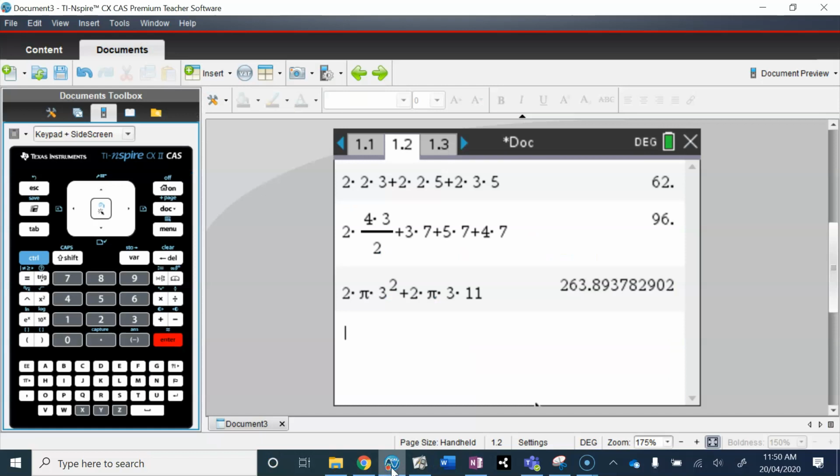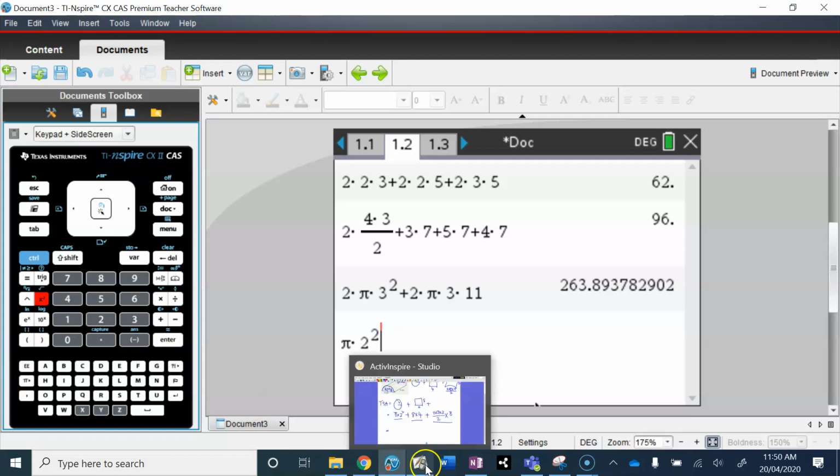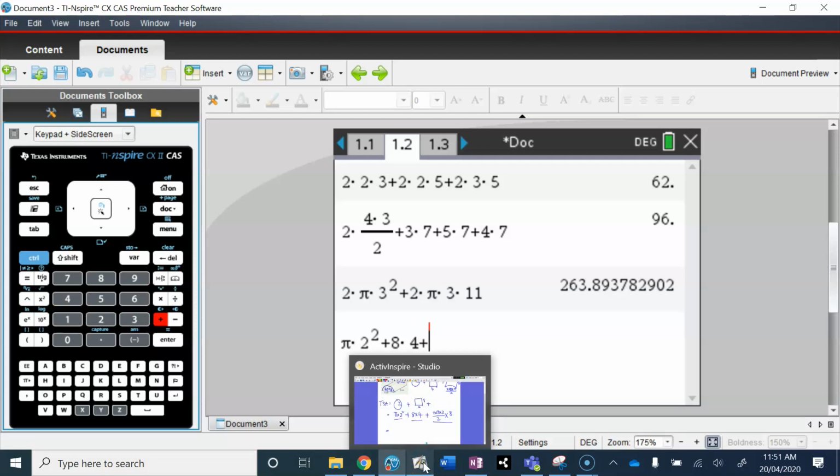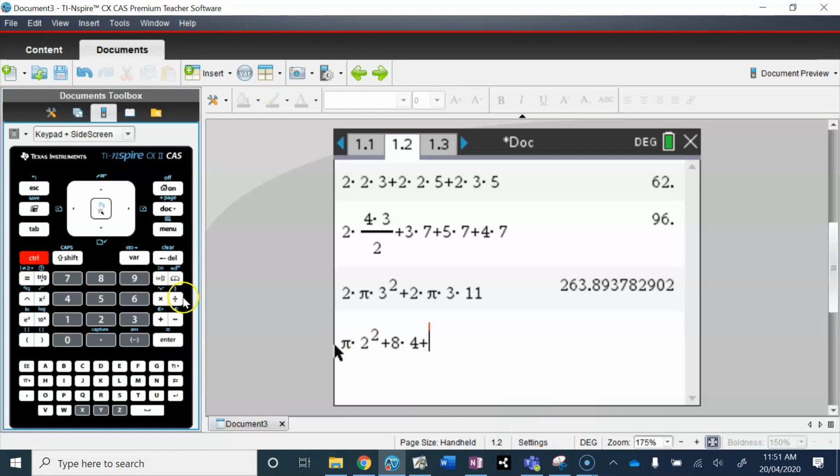I would then put that whole thing into the calculator in one go again. So on my calculator I go pi times 2 squared, plus 8 times 4, which is the bottom section of that shape. Then on the curved section, that rectangular bit that is bent and made into a curve, I've got 2 times pi times 2 divided by 2, so I'm going to use a fraction template there. I don't try to do any simplification if I'm using the calculator. And the length of that rectangle is 8.